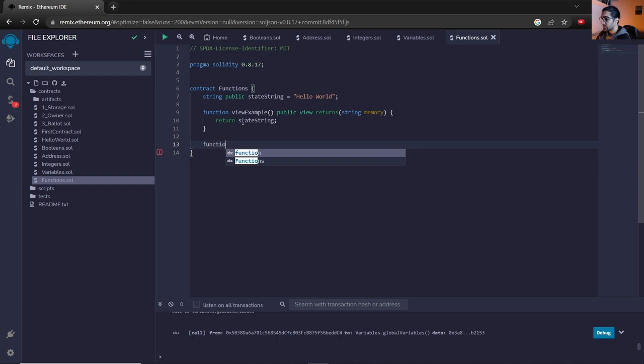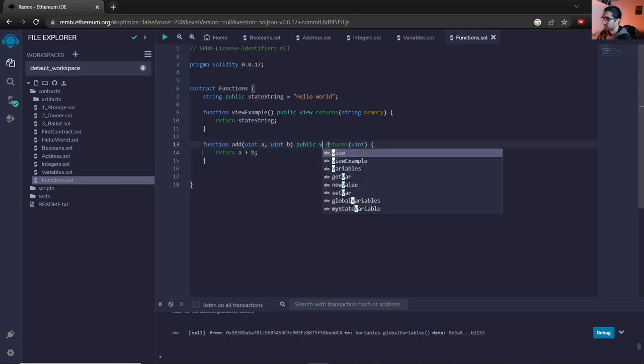Let us create another function. Let's say add, and I will take two parameters here, A and B. Let's make it public, pure, and it's going to return another uint. So let us return A plus B. What if I want to make this a view function?